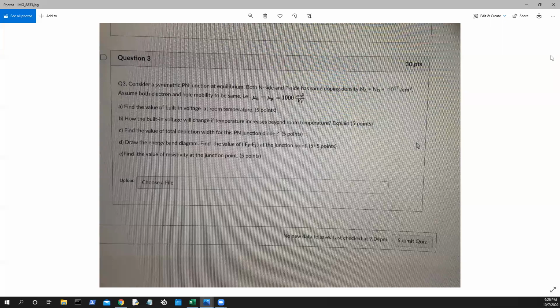All right. First things first, your built-in voltage formula. There's 1 formula for it, no tricks for it. You just write it down. So our first formula, and you can section off your formula sheet however you want. I'd recommend writing down what the formula is useful for. So like write down PN junction formula or whatever, like the main ones. There are formulas that are useful across all variants, all questions, like law of mass action. I wouldn't necessarily specify those. But so to start, built-in voltage, VBI, is equal to kT over q times ln of NA times ND over ni squared. That's done for that one.